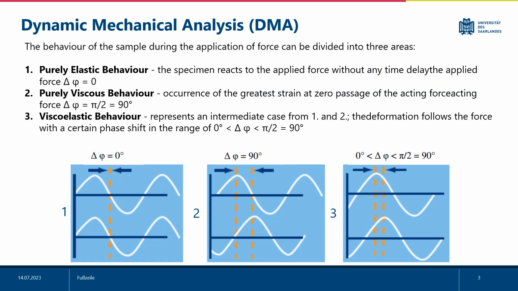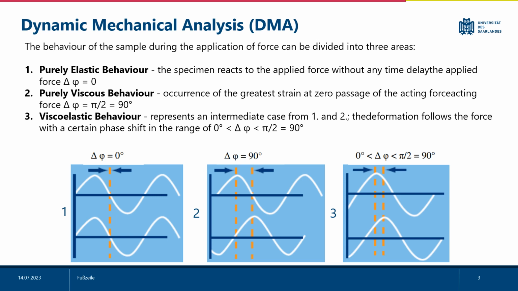The principle of dynamic mechanical analysis is a time-varying sinusoidal mechanical stress on the sample. This stress can be carried out as a function of temperature. The DMA can be used to measure the force amplitude, the resulting deformation amplitude, and the phase shift between the force and deformation amplitude. The result of these measurements is the calculation of the complex modulus G of the sample and the determination of tangent delta. For this, however, the sample must be in the Hookean range, linear elastic, the entire time during the mechanical stress.